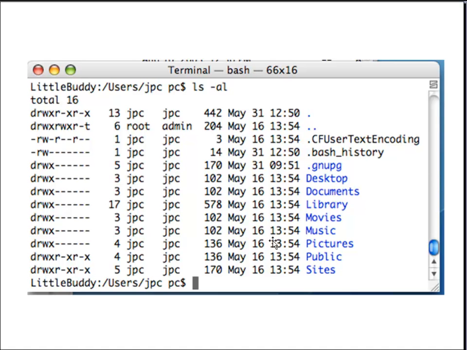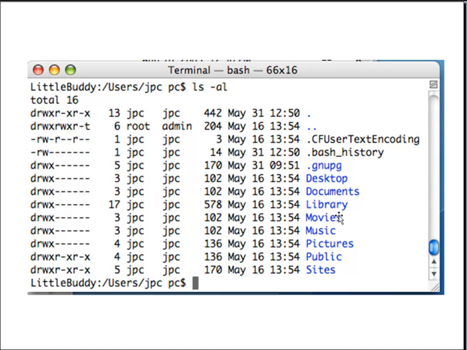And here we have the default directories that are included when you create a user under Mac OS 10. Notice here you have something called a bash history, and this is going to be a bash shell right here. And so the bash history, anything that's typed at the command line at the bash shell is going to be included in here. Here I've set up GNU PG, and then these are the default directories that are created. There's a desktop, a documents where you can keep all your documents, and then for applications that you download on your computer and run just within your account, there's going to be library files located in here. And so anything regarding web history or anything like that, or mail, will be included in here.